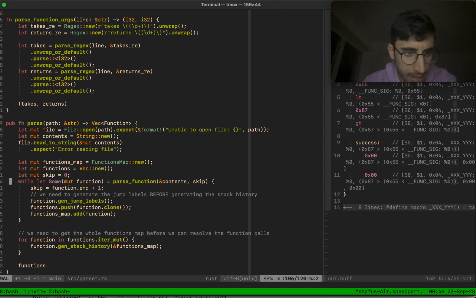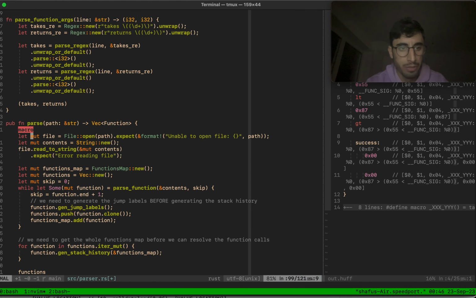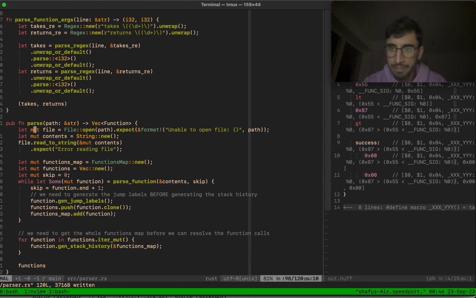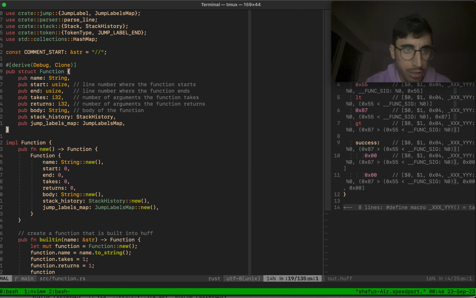Inside the code base, I always call a macro a function because macro is a Rust keyword. So yeah, let's take a look at the function and the properties it has.